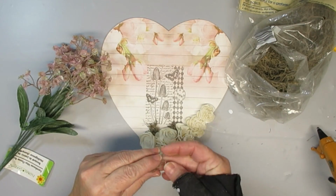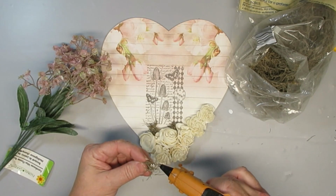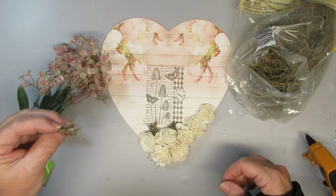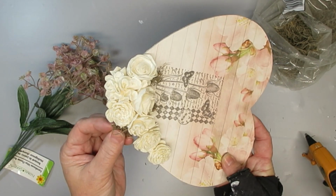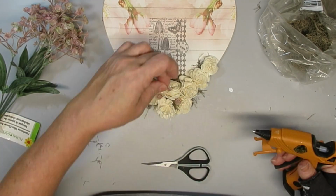I like to just take my Spanish moss and just give it a little haircut with my scissors to get it out of the bag, and then I'm just going to use some hot glue on the end of it and push it in. Once I'm done with that, I'm going to add some of these little pink wax flowers to add, again, a little bit more dimension.